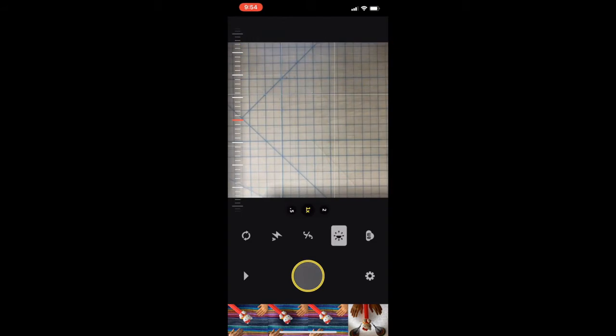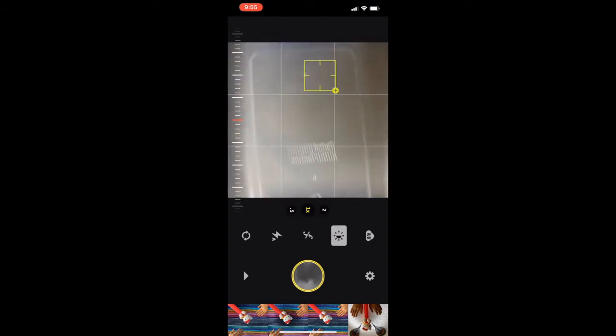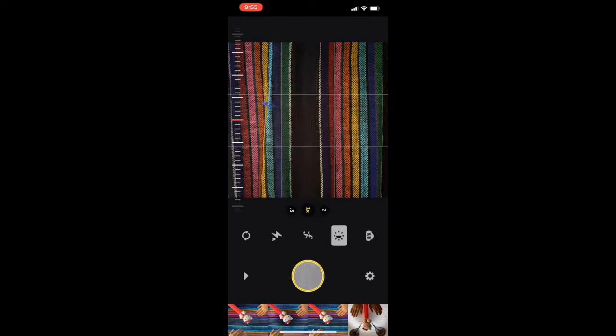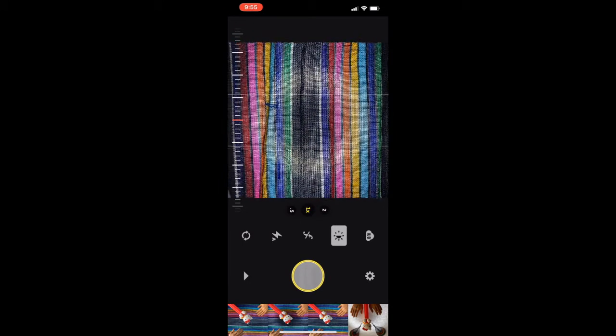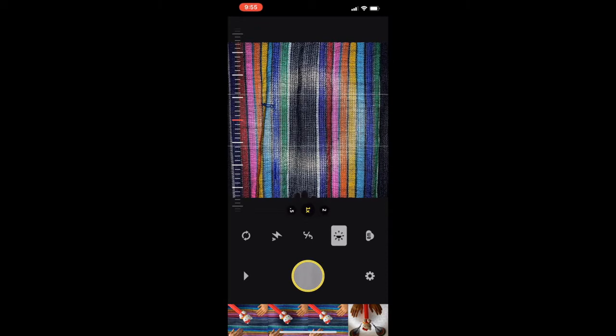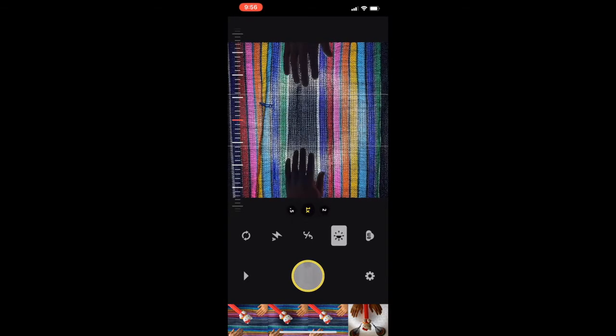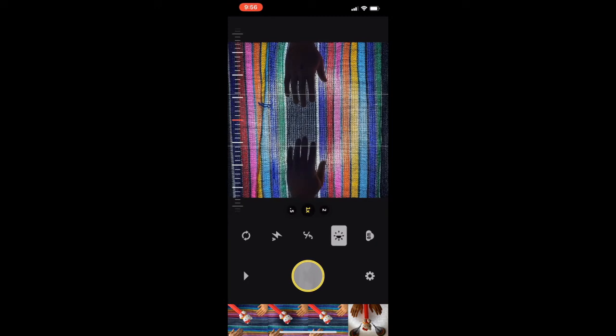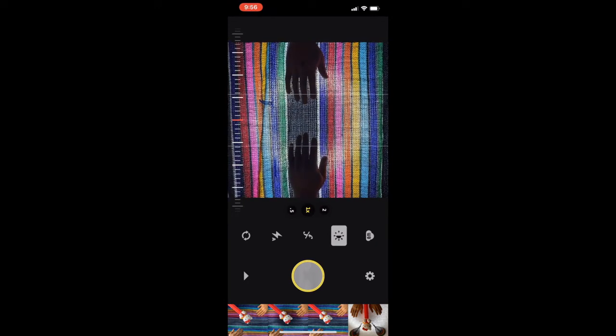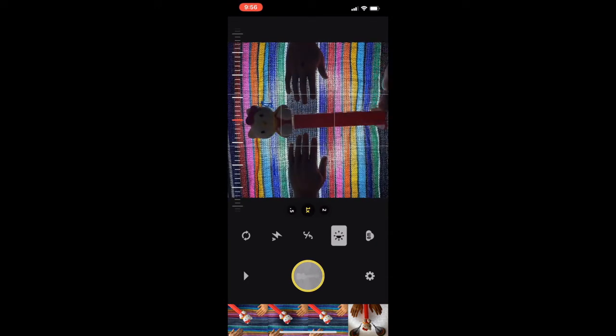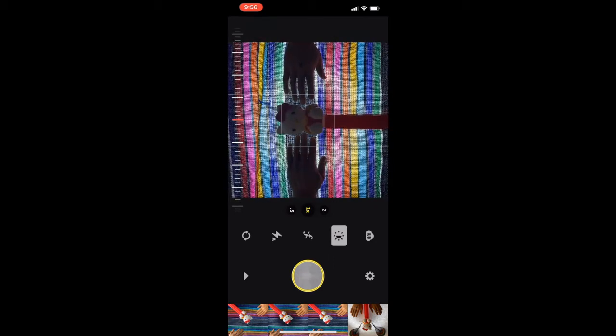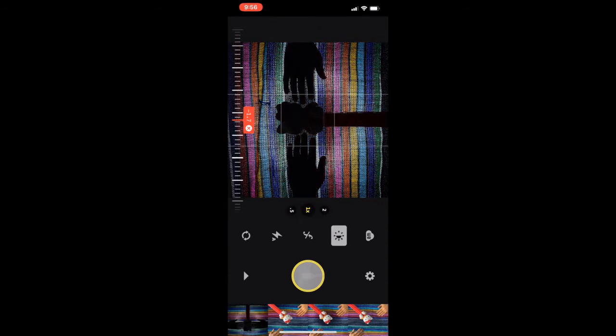So here I am experimenting with the background. So instead of using a plain colored piece of construction paper, I am using a scarf with stripes in different colors. So again, when you see the image in color, you can see the nice color variation. But what I'll be doing is changing that into a black and white image so that I can see the tonal values of the colors.